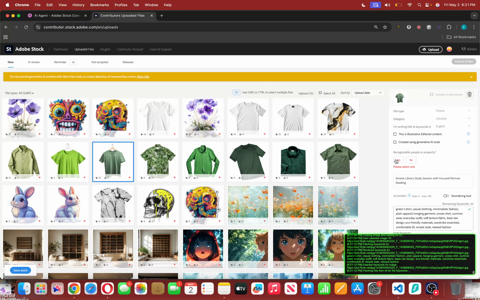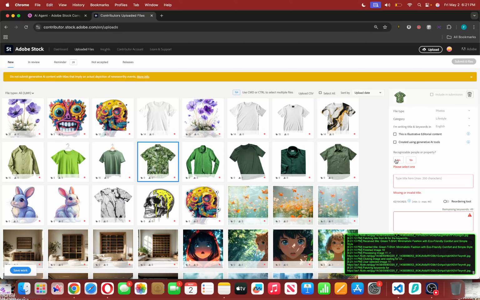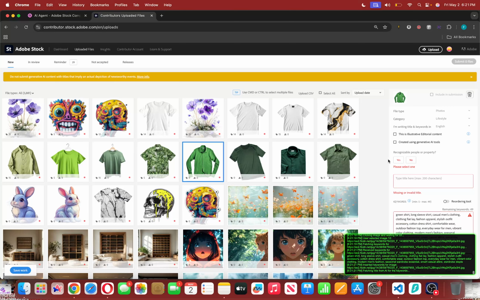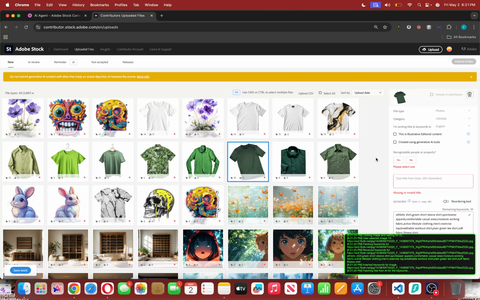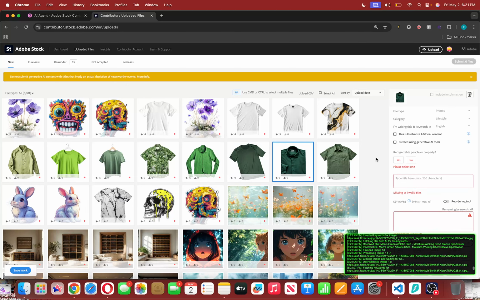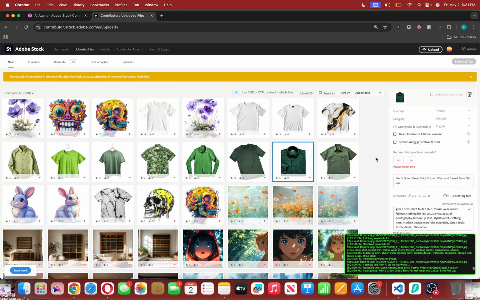It's got a few more images to go through. We're almost 3/4 of the way done. Just 4 more images left, but notice I'm not typing anything. My mouse is not moving. It's just literally adding keywords and titles for me. Very, very simple. Saves a plenty amount of time.